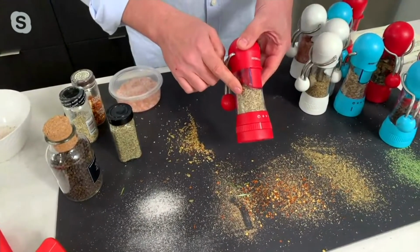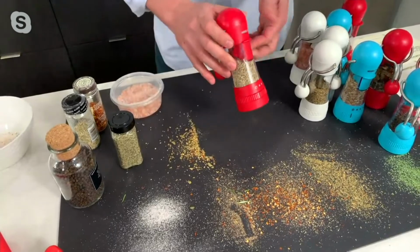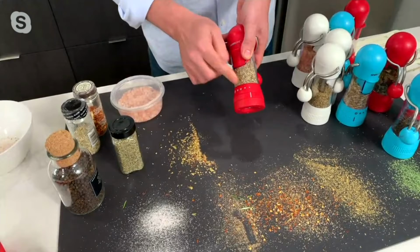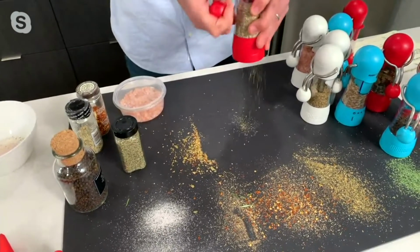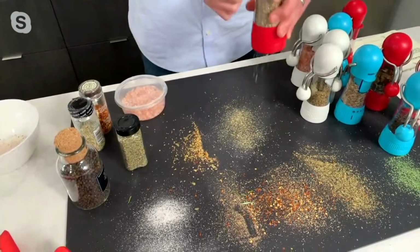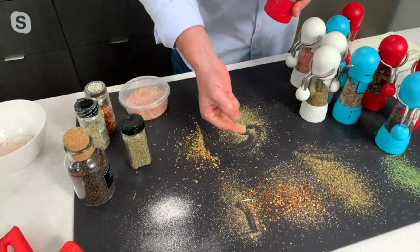Another thing that if you get a bite of that, maybe you're making meatballs and you're doing like an Italian meatball with fennel. Well, here, grind it. I'm going to do this to fine because I've got it on coarse there. Grind that into fine, and that is so much better because you don't get big chunks. You know, fennel is very strong. So grind that, put that into your meatball mix right there.